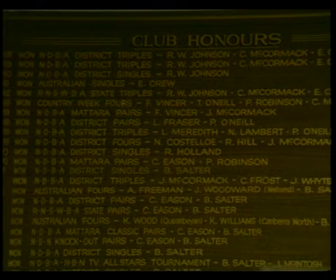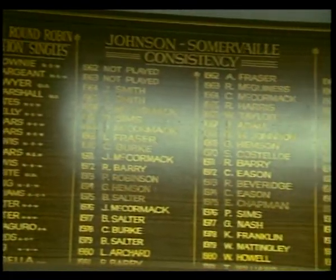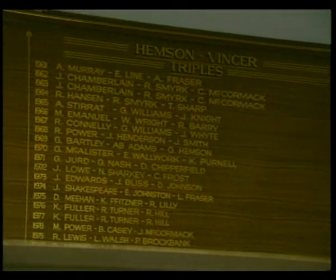You know, I was there for 25 years before I went away to another job, and yeah, it's great. Barry, obviously good grounding. You played all your representative bowls from Waratah. Yeah, and it just shows back through that period of time, I was lucky enough to be in the club with about 10 number 1 pennants in that time. So the standard was so high that the club is still producing this sort of bowler.